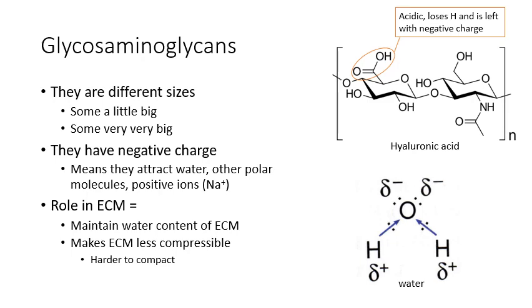So that's going to help the tissue maintain its water content. And when you have a lot of water in the extracellular matrix, because you have all of those glycosaminoglycans, that makes the tissue very firm and hard to compress. So that's why you see hyaluronic acid being sold as a skincare product. The idea is that it would attract water in the extracellular matrix of your skin and keep your skin plump and firm and youthful looking, puff out any wrinkles, I suppose. Whether or not it works like that, I don't know.